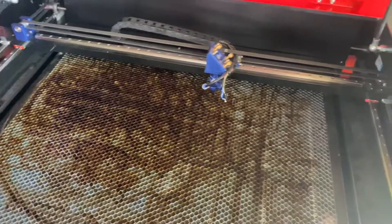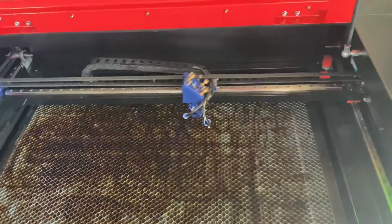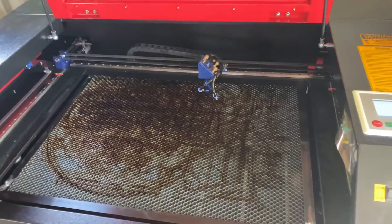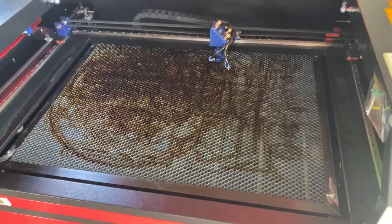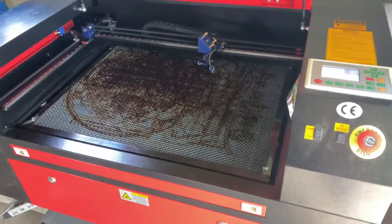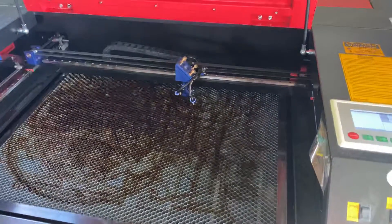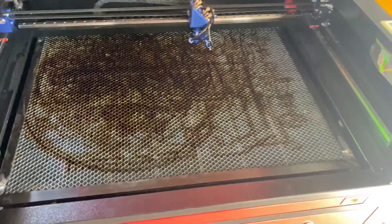You also need to give some thought to bowed materials — I haven't quite figured out how to combat that yet, but anything with a little bow in it can also affect whether the laser cuts through or not. I wanted to mention this because I'd done a couple of videos saying how good the machine was straight out of the box, and as time has gone on I've started to find a couple of little issues. The bed not being level was quite a big one.